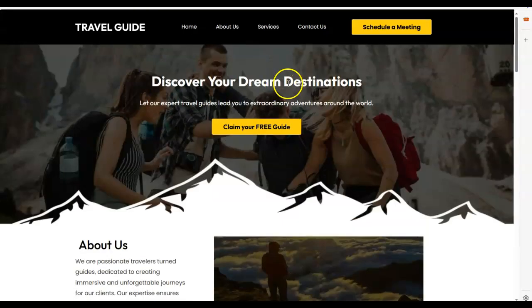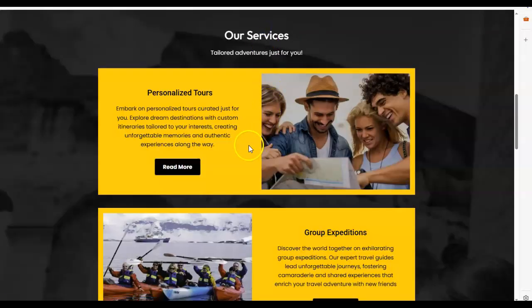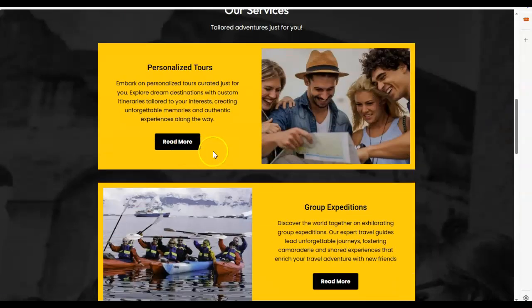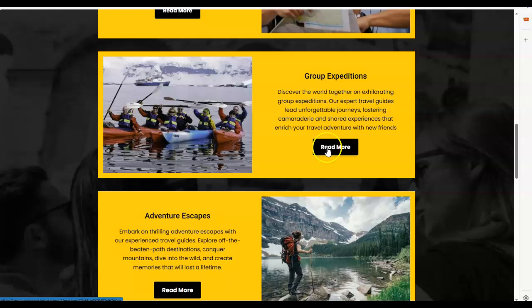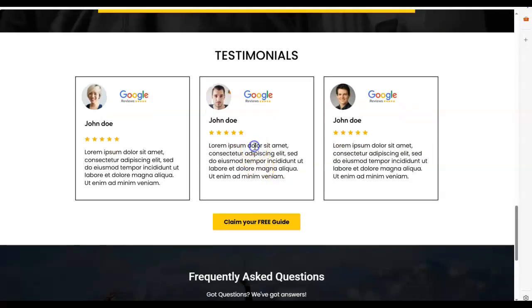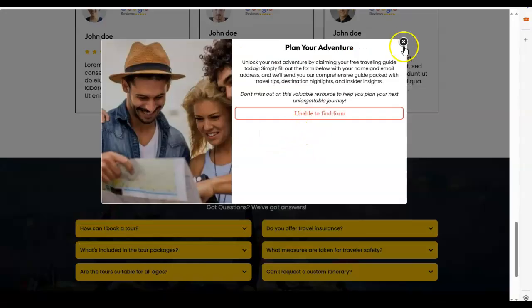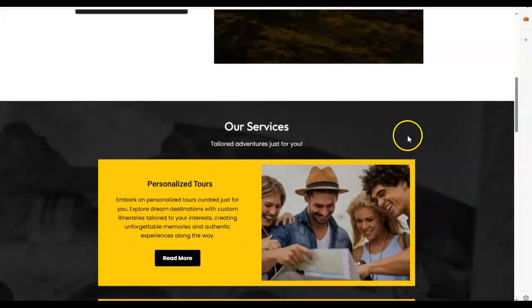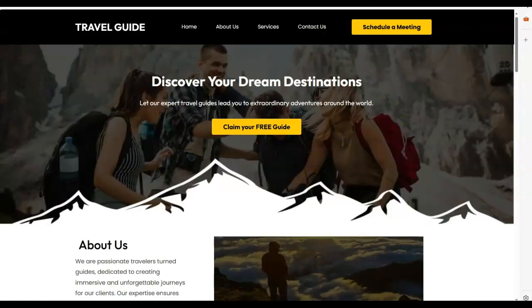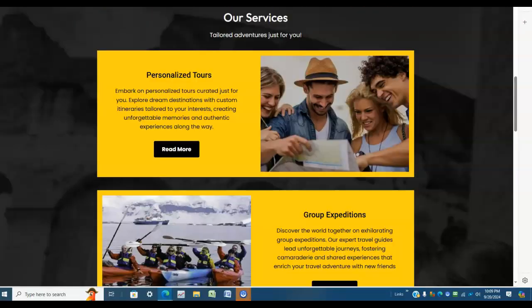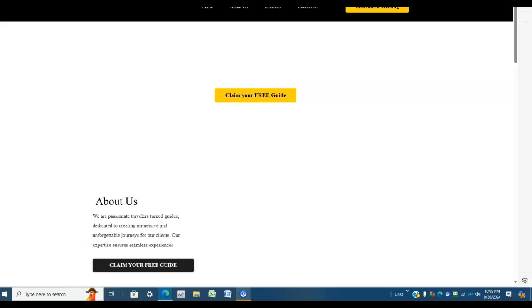So we're back about us here. Let's go to services again, so we can go read more, and that should bring us back to someplace else. We don't have these buttons set up yet, and we'd have to go back and manipulate them and set them up. Claim your free guide, that goes up to the pop-up, and subscribe to the newsletter. We didn't set up anything there, but this gives you the general idea of what we're doing here. And that's all we're trying to accomplish. That's all I'm trying to do, is trying to show you how easy this is to do.